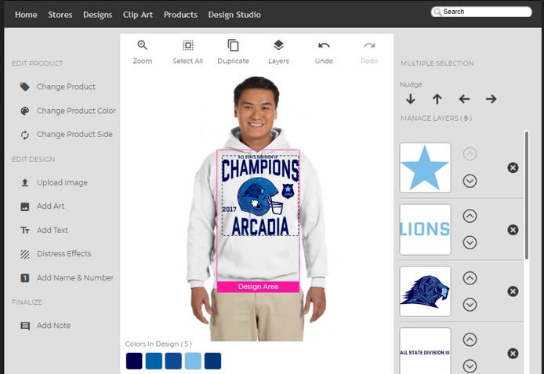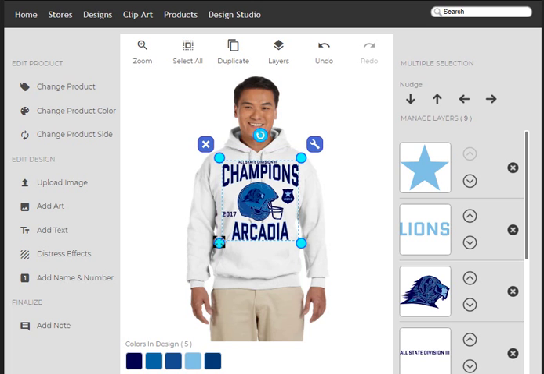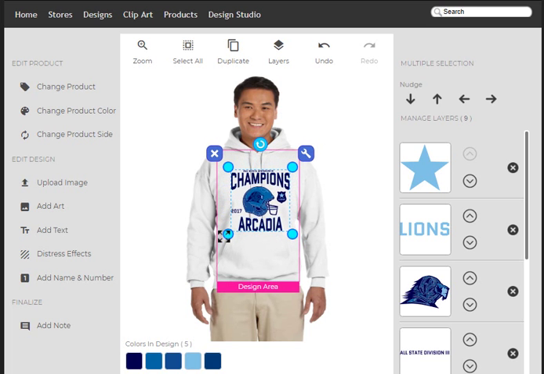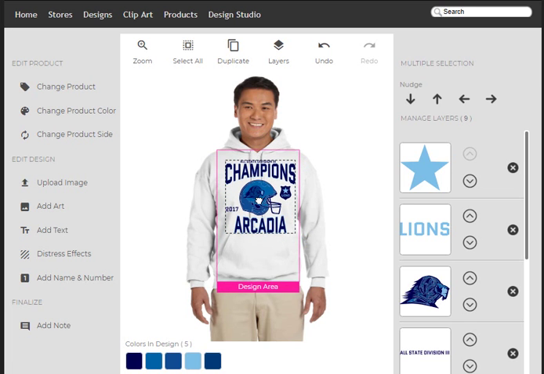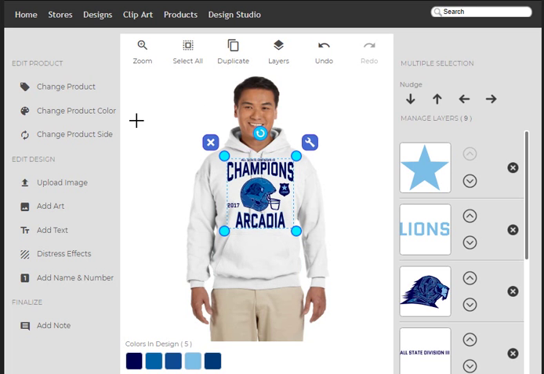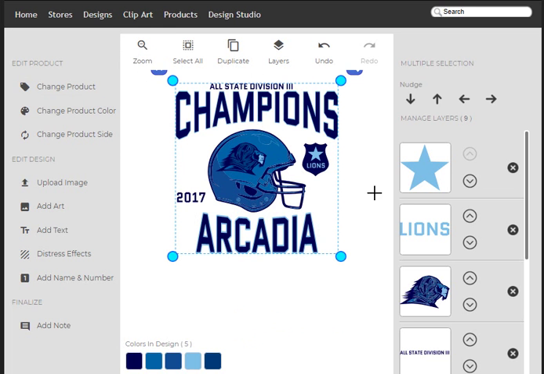Okay, so select all, as always. Move it up where you want it. Scale it, because some of these come in just gigantic, and that's about as big as we're going to print. That's actually getting us down toward the pocket. So with this particular shape, it'll probably be a whole lot more like this. So we've got this big lion on the side.